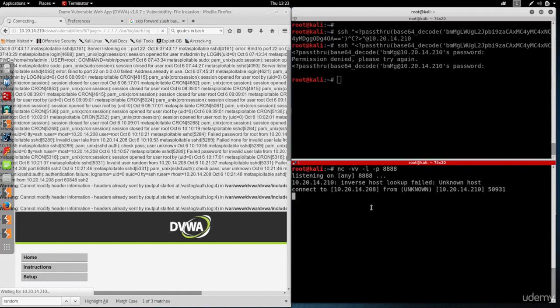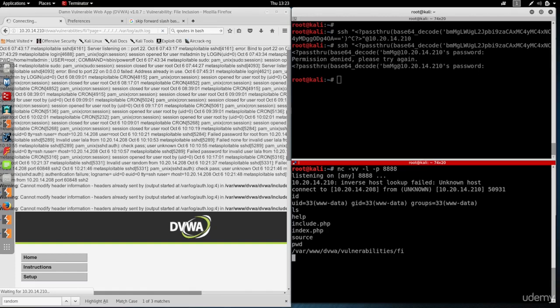And if we do id, you'll see that I'm into the target website with the www-data username and group. And I can run commands or do whatever I want on the target server. This is just another method of exploiting local file inclusion vulnerabilities to get a shell on the target computer.